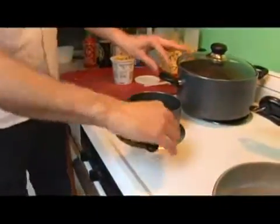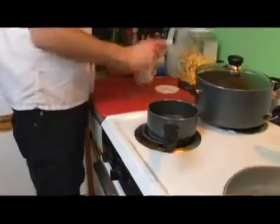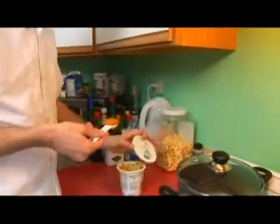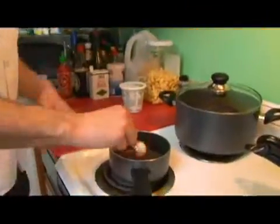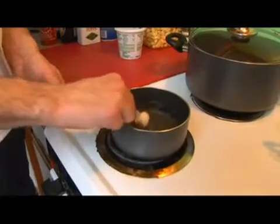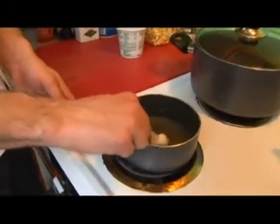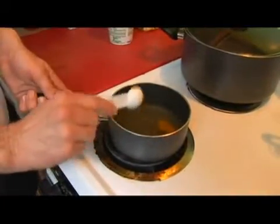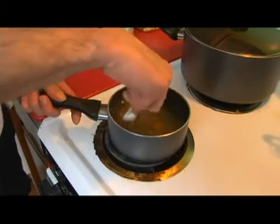Bring this back here. I'm going to turn our front burner on to about 8. And then I'm going to scoop out a tablespoon of our vegetable stock. See, it's very thick, and that's why we're doing the water first, because it's easier to stir and bang this on the water rather than to try and get it off while it's dry. All right, when it does come off, it comes off in a ball, so we're just going to go ahead and stir and smash this to help it break up.